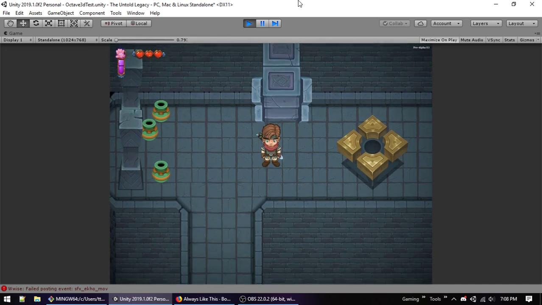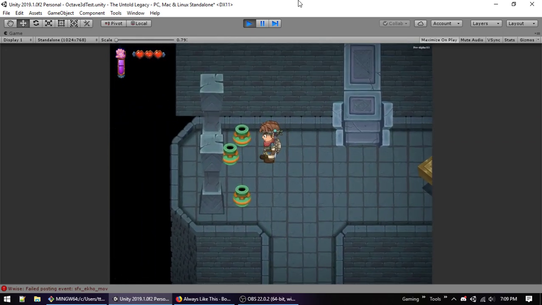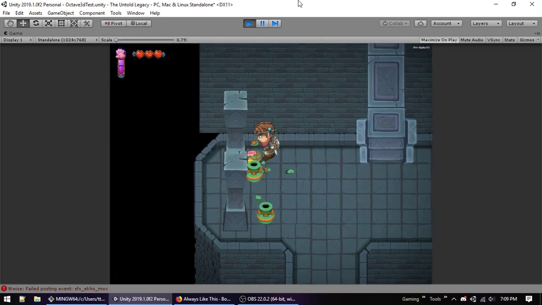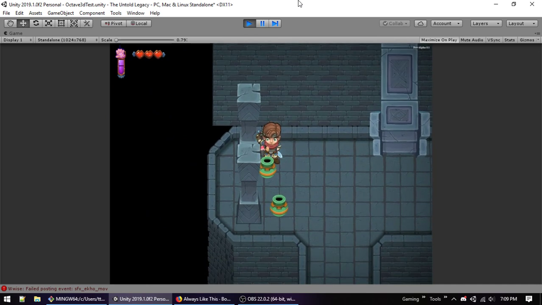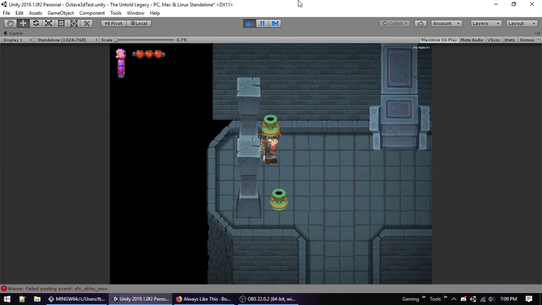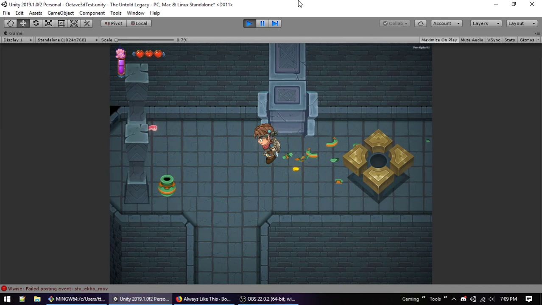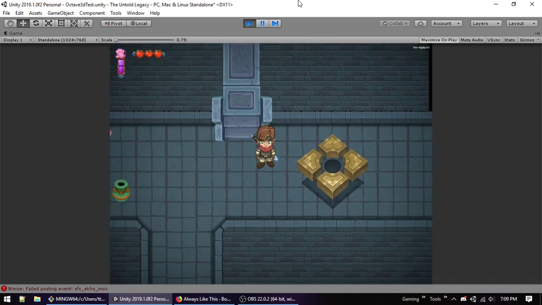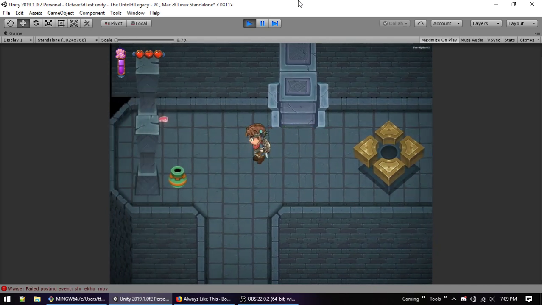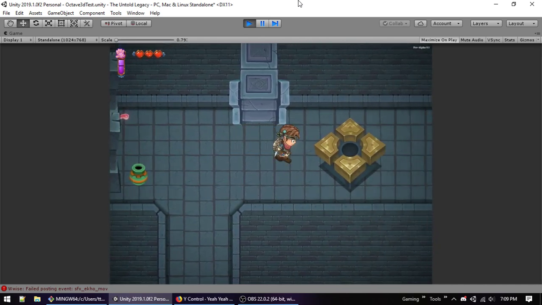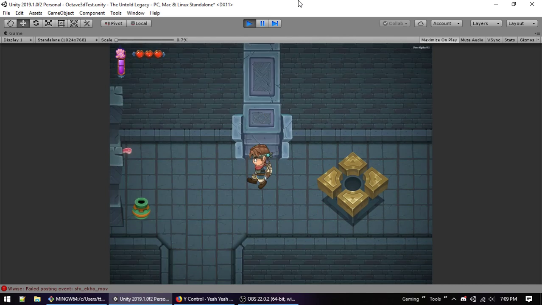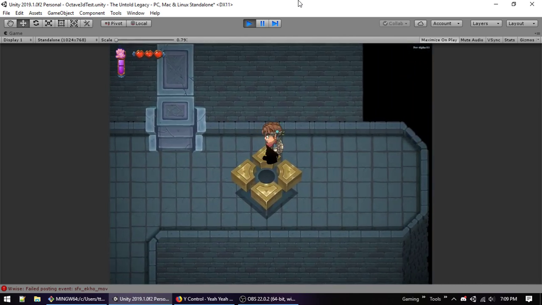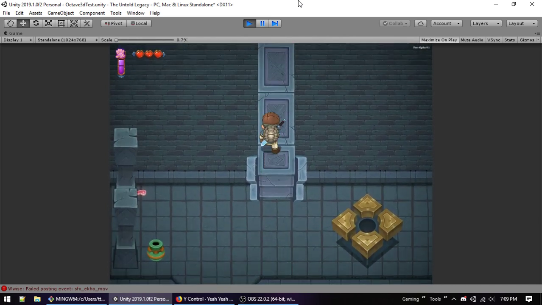There's a few things that you might notice, like the sound isn't working right now. That's because some other things have to be set up for it to properly work. But just for testing the level purposes, and there's no shadows also. Again, I think that's just because I forgot to set some settings in the prefabs, the tile prefabs. That'll be fixed. But as far as the sound goes, you don't really need that for testing levels.